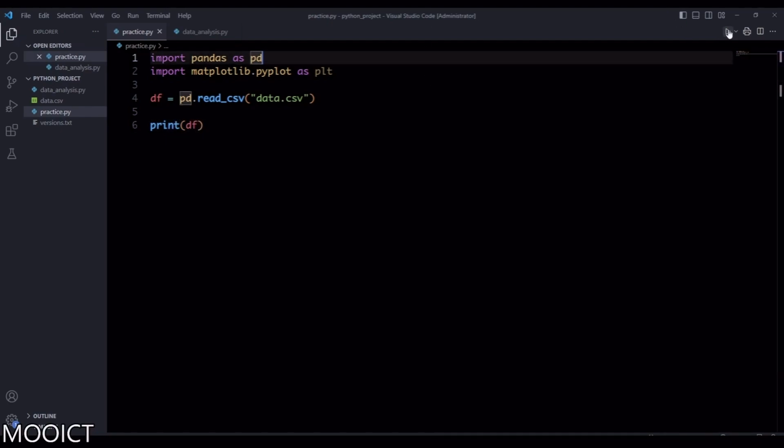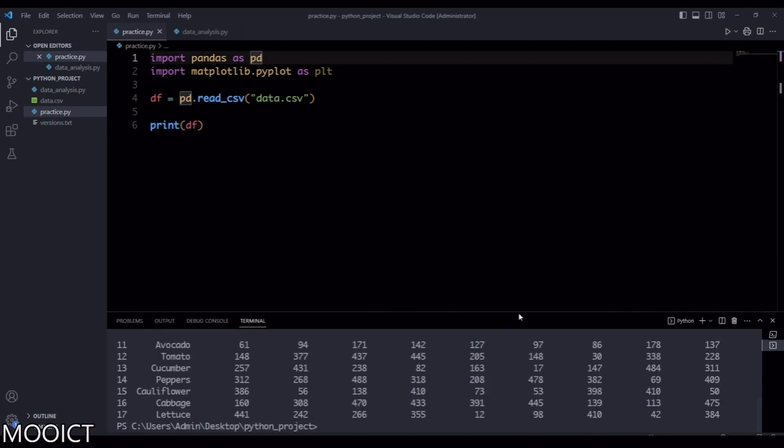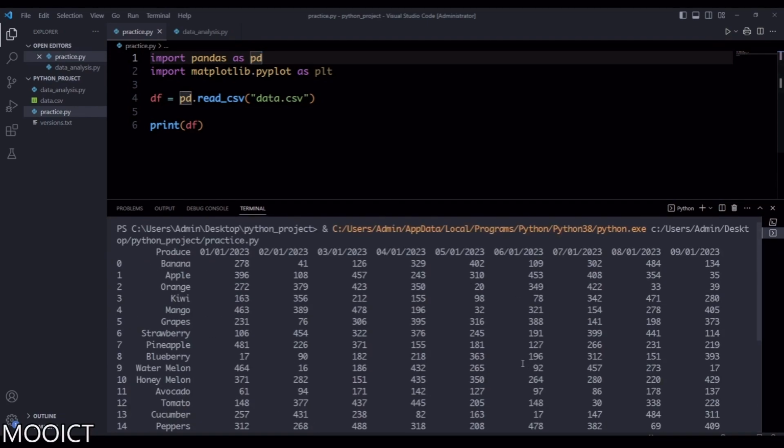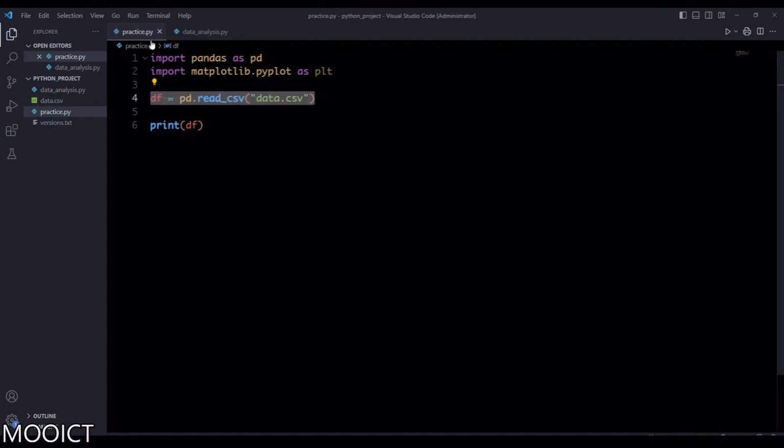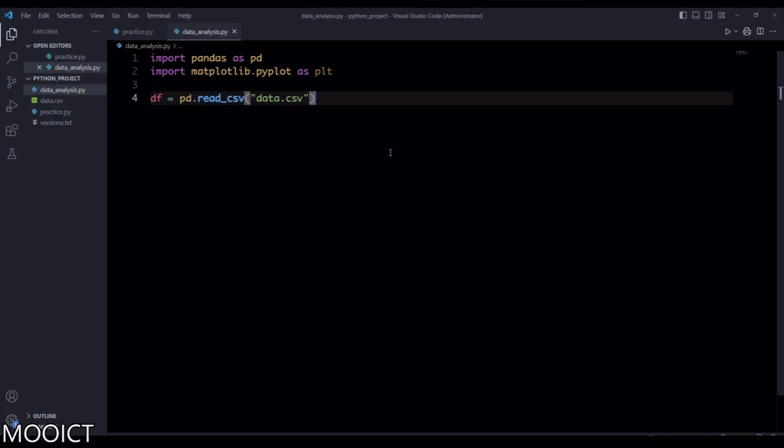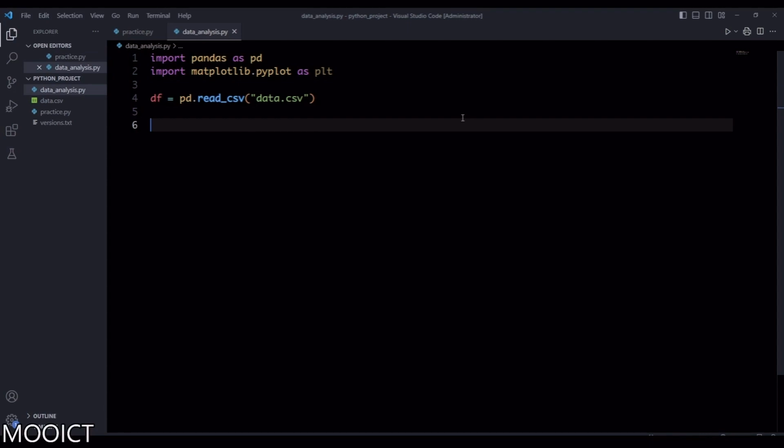Right, and if I run this one, let's see what comes up. There you go. So at the moment we are reading the data set right here. You can see the indexes and everything else that is on there. So long as we are reading it, we should be able to work with it. The same line here I can probably use in my dataset one as well, because that's going to pretty much have the same thing there.